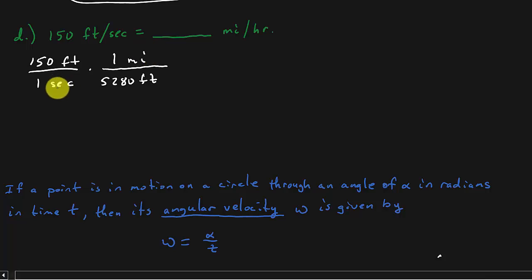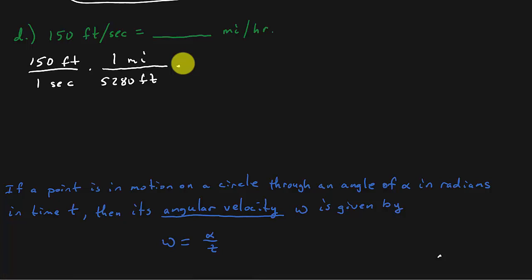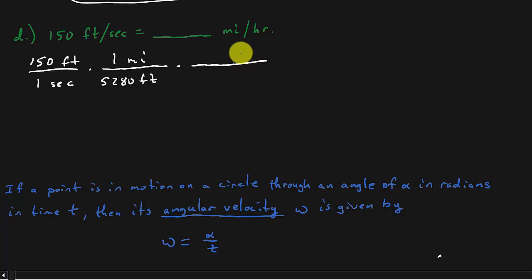Now we got to get rid of the seconds. So let's do it again. Let's go from seconds to minutes, minutes to hours. We need seconds on top because we've got to cancel it down here. So that's going to be 60 seconds is equal to 1 minute. And then, once again, I need hours, so I need to cancel the minutes down here. So what do I know about minutes? Well, I know there's 60 minutes in 1 hour.